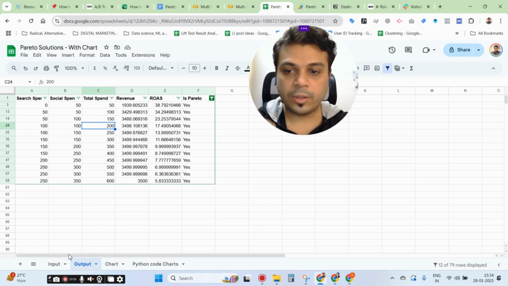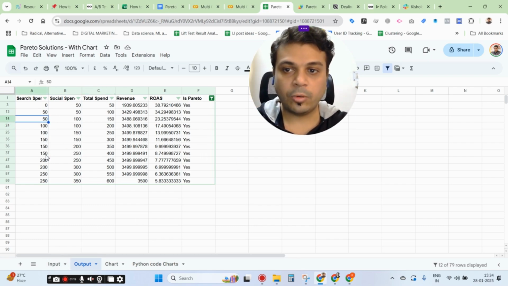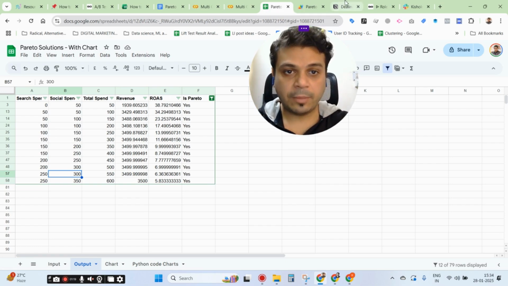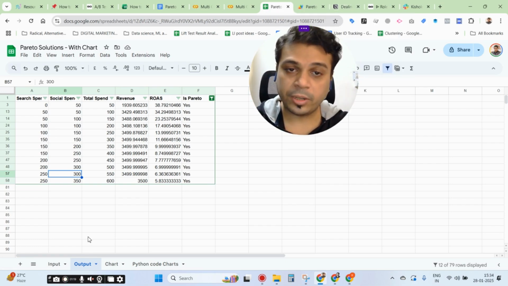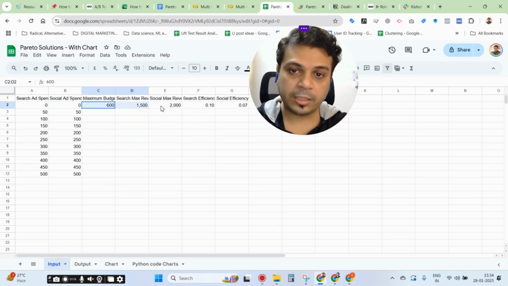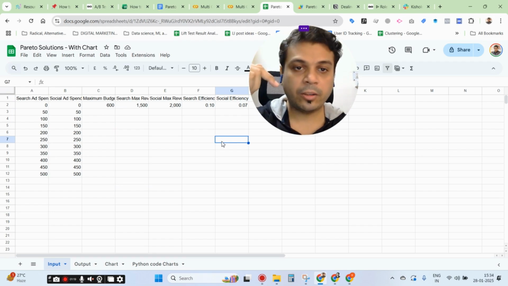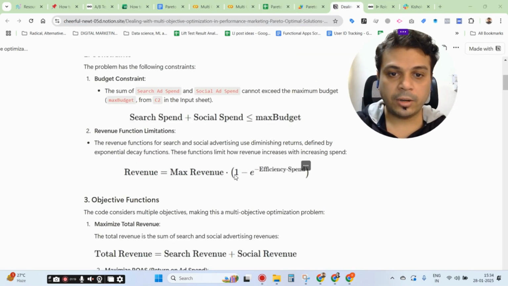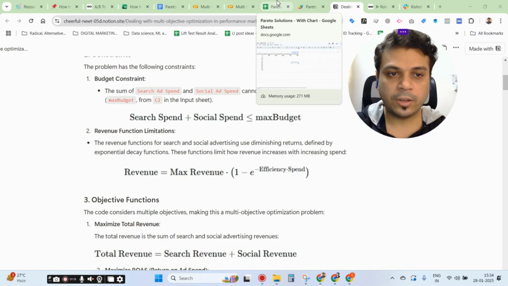So you can change this around, you can play around with it, and you will find all optimal solutions, and these are the best solutions that you can get with the assumption that it is following a diminishing returns curve. So that's the point. This has started with that assumption, and that's why all of these parameters here are feeding into that diminishing returns equation that I showed at the start, right? This one here, this is the crux of the entire thing that's going on, and it's very, very critical.